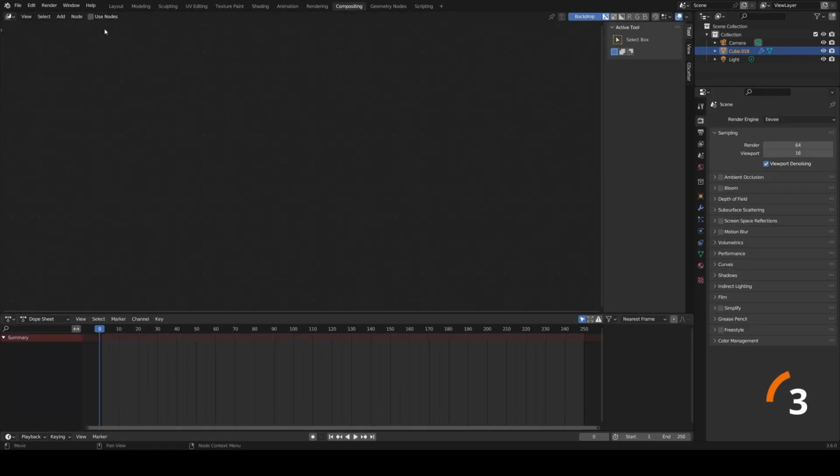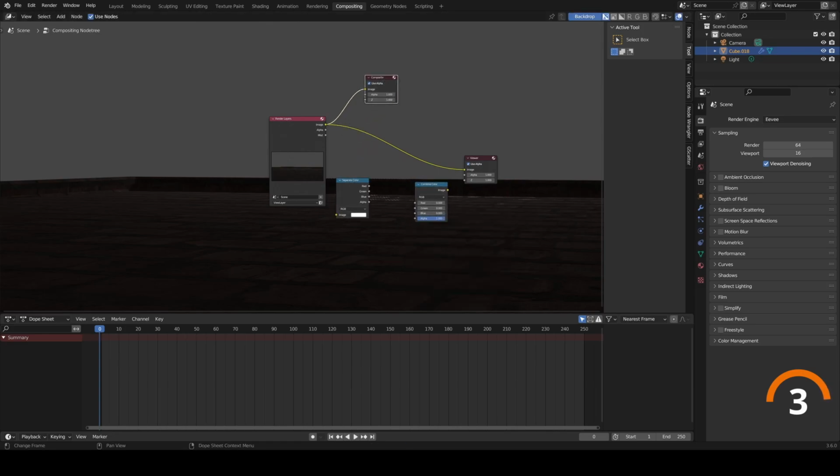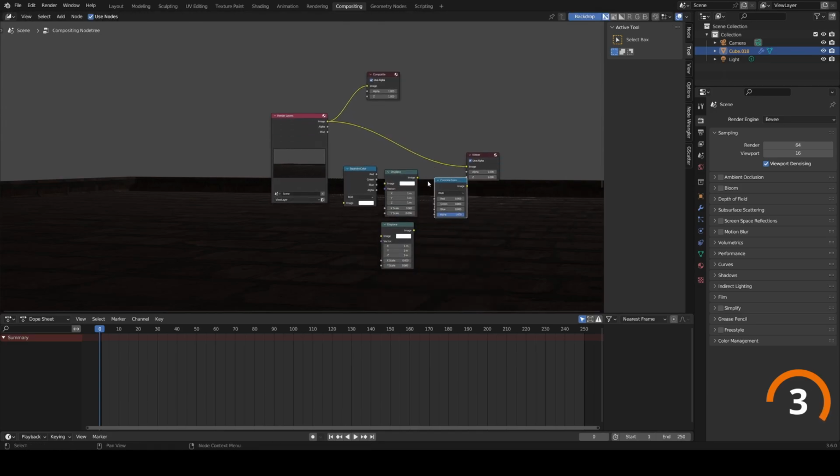Again, don't worry, these nodes aren't that bad. Here, Ctrl-Shift-click the main node, and now you should see the changes we make in the back. Next, add two nodes, a separate color and a combine color. What we're going to do is displace the red and blue values based on how far a point is from our camera. So add two displace nodes in between the red and blue connectors. For each node, connect mist to each of the scale X's.